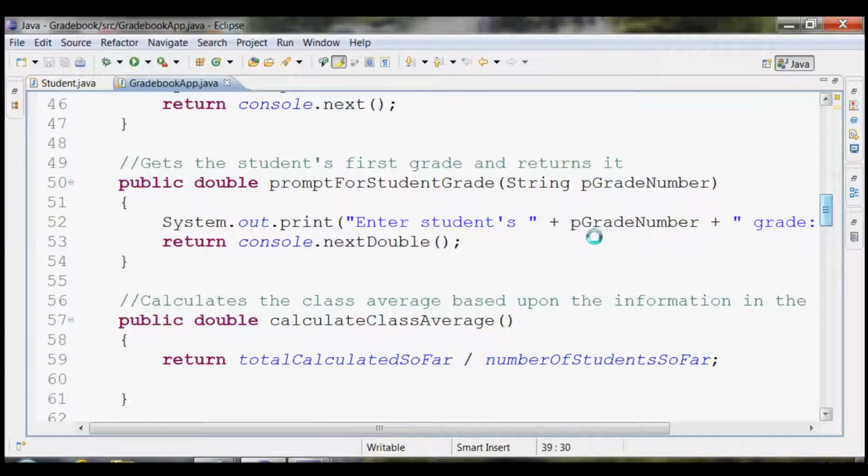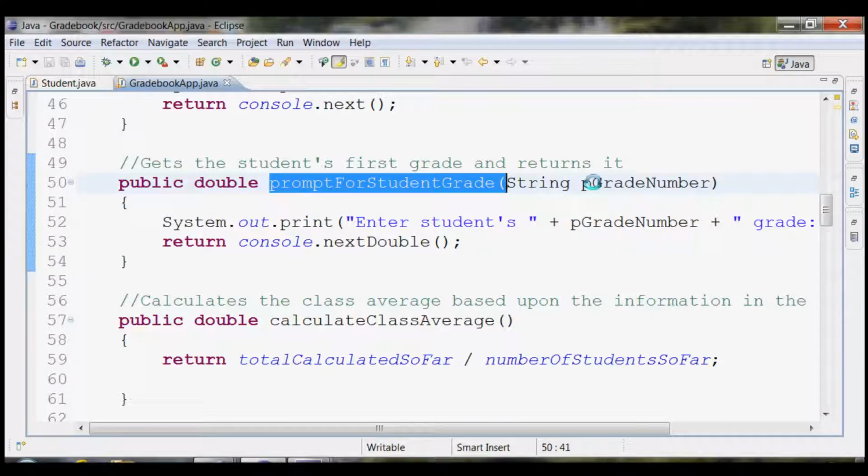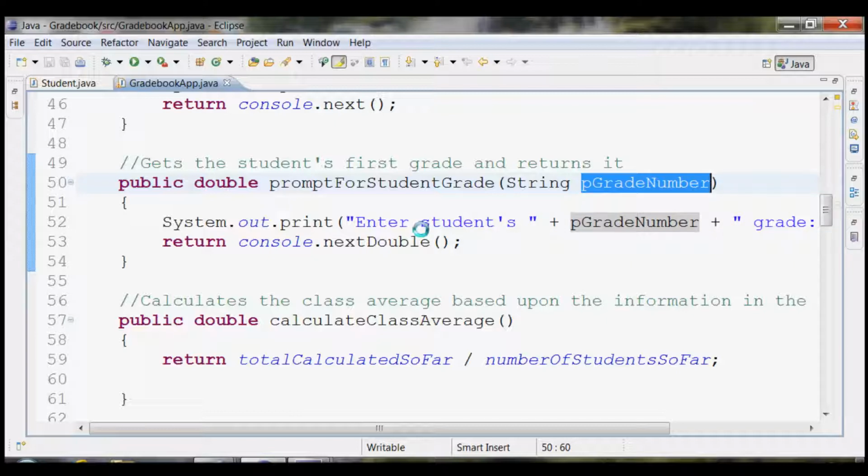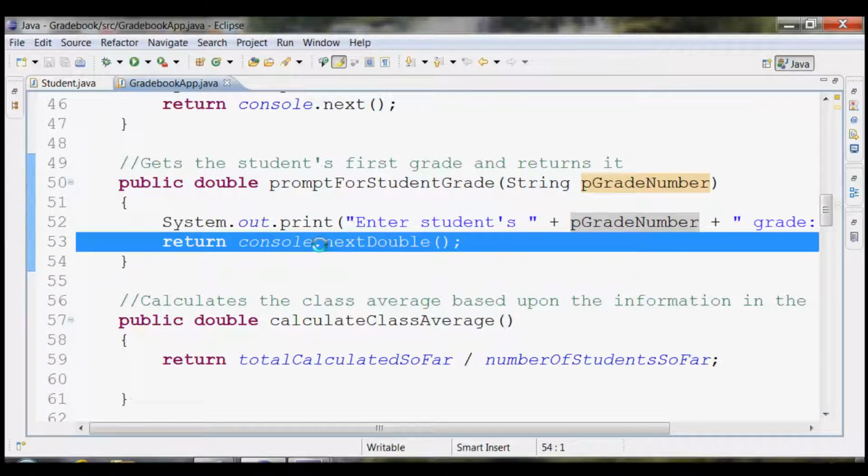All right, the next one that I have here is a prompt for student grade. And you're going to notice that it takes the grade number. So what this is going to say is enter the student's first grade, enter the student's second grade, enter the student's third grade. So it's taking that as a parameter and returns the value that the user entered.